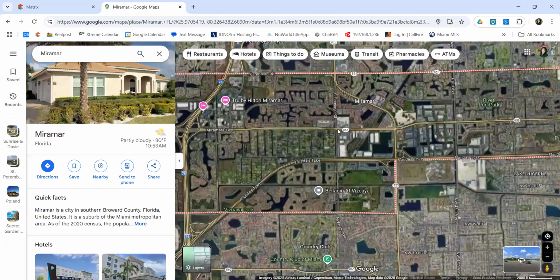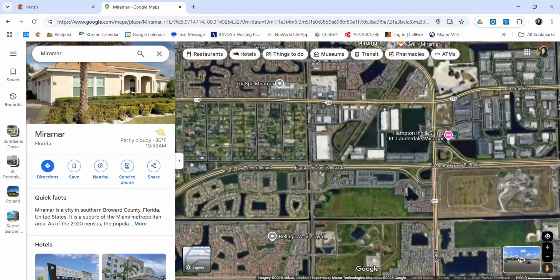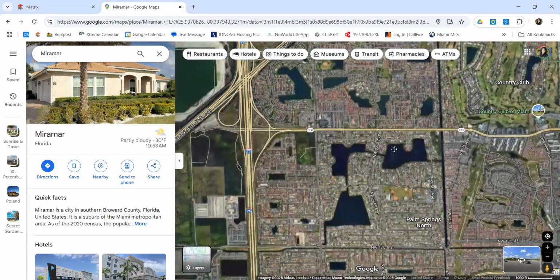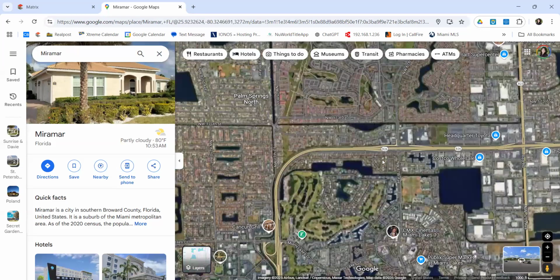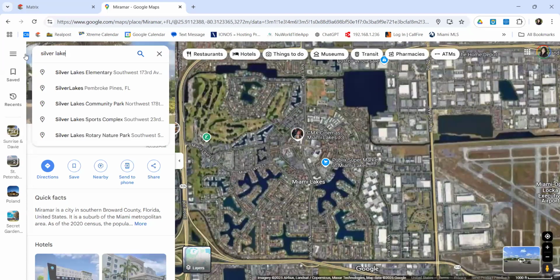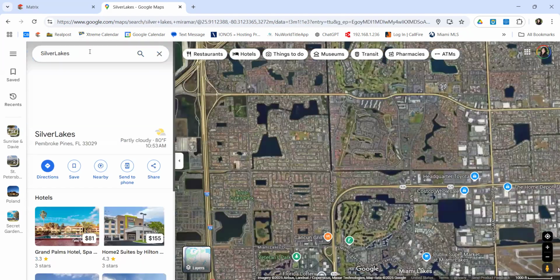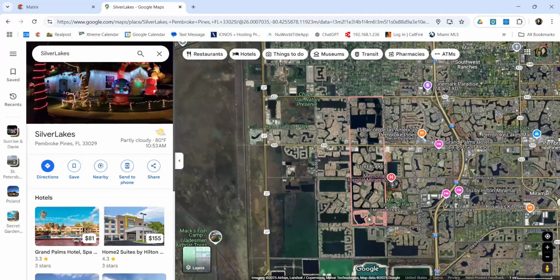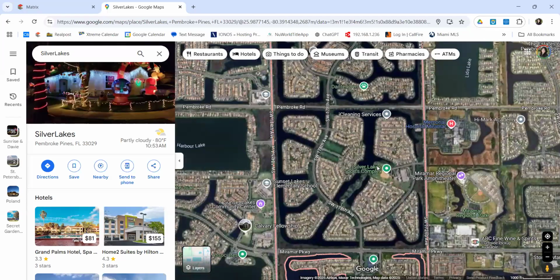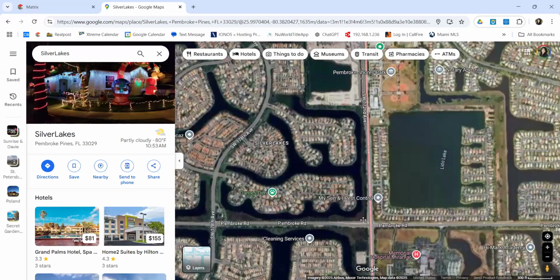So it depends on the size of the water. If there's a small canal, well, the water doesn't move. I mean, don't expect that you're going to get a lot of money for that. But for example, many years ago, I sold a house in Miramar, and also one in Pembroke Pines, that are like the same. And they have humongous lakes in there, like big ones, you know. So things like this.